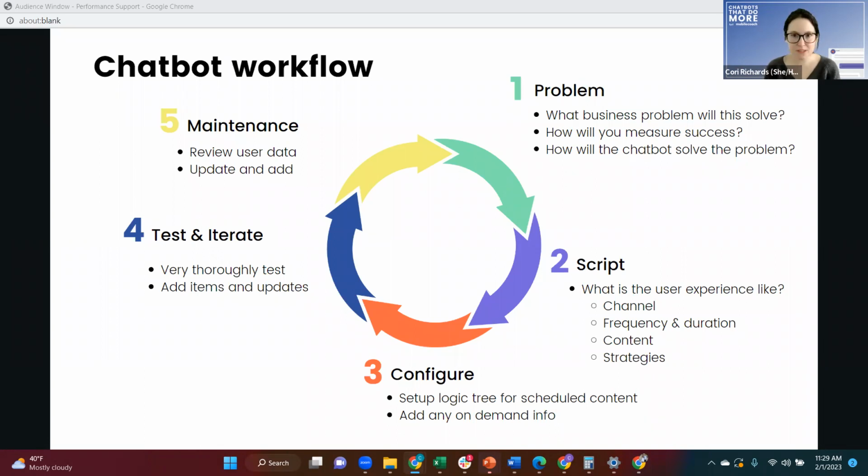When it comes to performance support, it's really important to choose the right channel. We don't want the chatbot to be a barrier. So if you have existing knowledge bases or other ways for people to find answers and they're not going to them, we want this to be something that is already part of their workflow, not just another thing they don't go to. It is so easy.